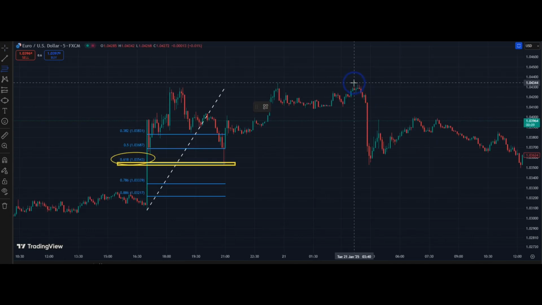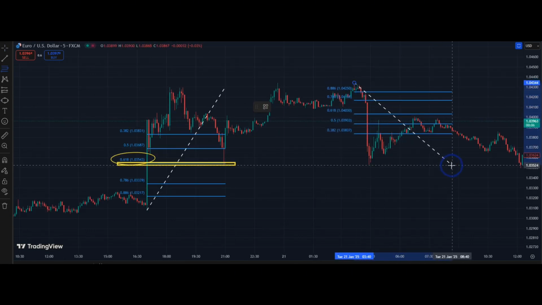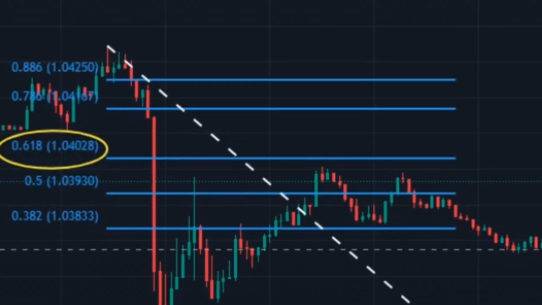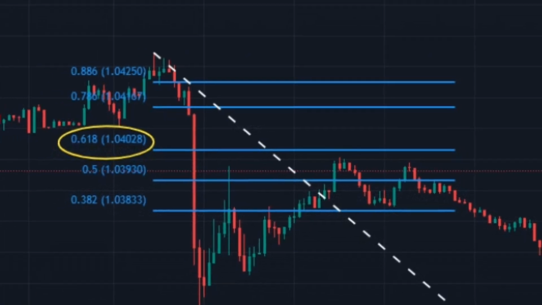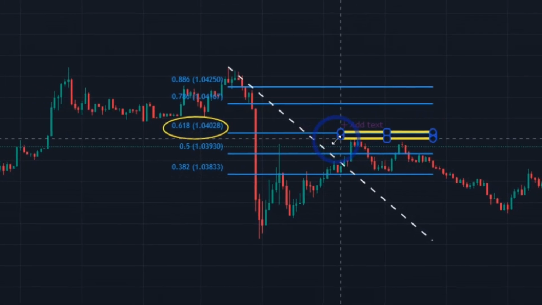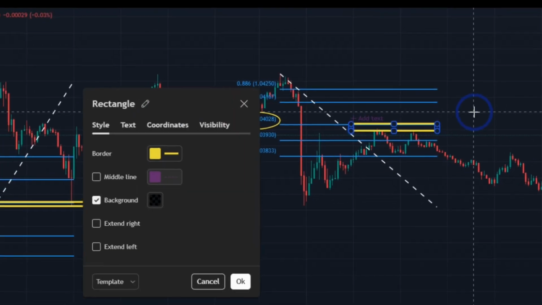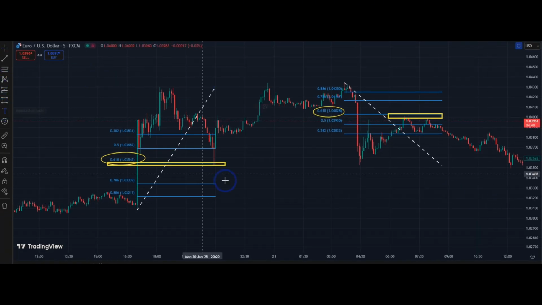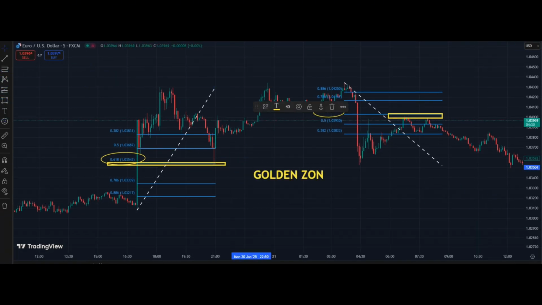Later, in a bearish movement, when we apply the Fibonacci retracement again, the price reacts to the same golden zone level, 61.8, forming a resistance level with the price reaction. From there, the end of the correction is clearly defined and the price reverses. Therefore, this level will be extremely important for us.